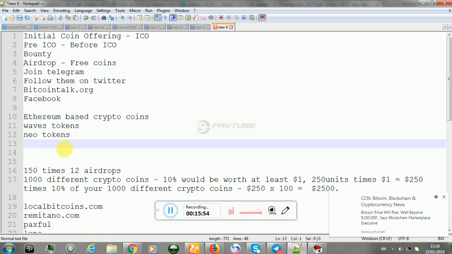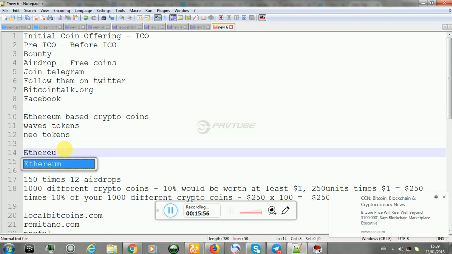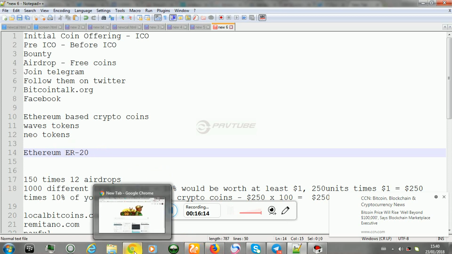The particular wallet you need is the Ethereum ERC20 wallet. I've actually forgotten the name, kind of. But we're gonna get that from the website. My head is too full.